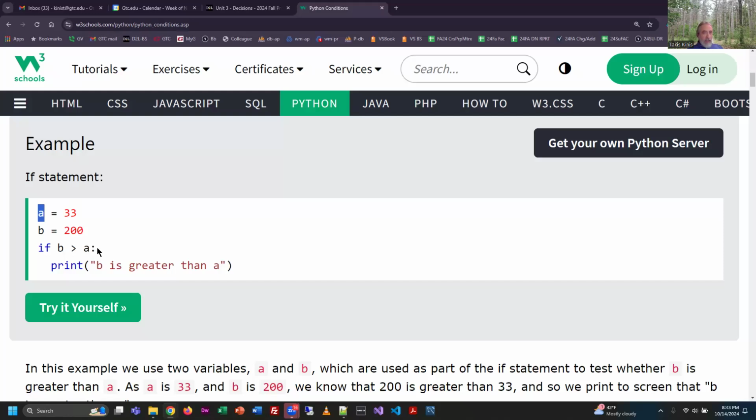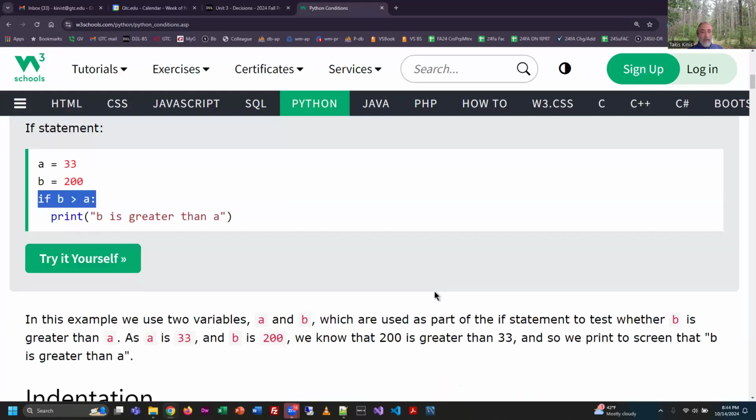then we have a colon at the end of the statement, and then notice the indent. I think I mentioned this in the Kahoot too, that Python requires a minimum of 2 spaces indented, making this print statement part of that if statement. Without the indent, it is not part of the if statement, and that's really critical. If you have multiple statements, they must all be indented the exact same amount. If you decide it's 4 spaces or 3 spaces, it's got to be consistent. Since this statement is true, this statement will execute.